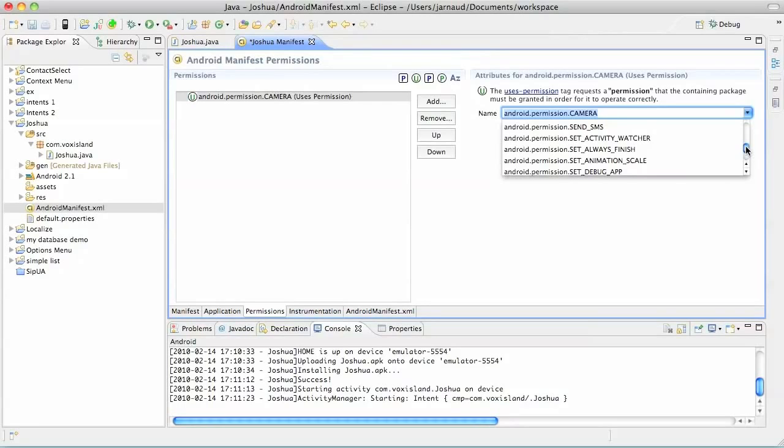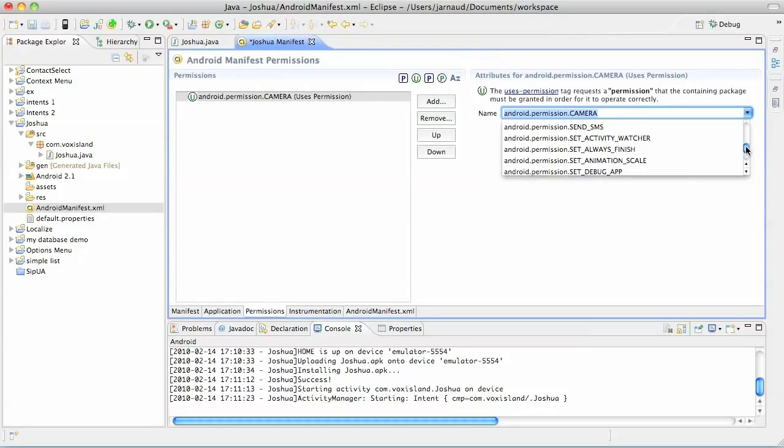If you want to read from the contact book or make changes, it's going to be either android.permission.read_contacts or write_contacts if you want to add or edit contacts. Same thing for the calendar, android.permission.read_calendar or write_calendar.